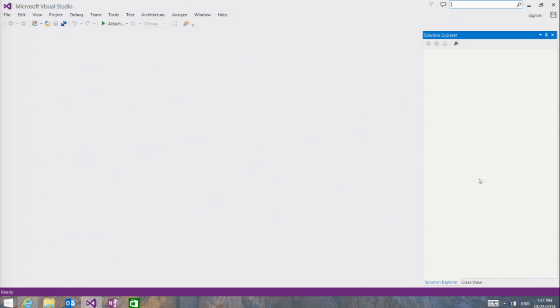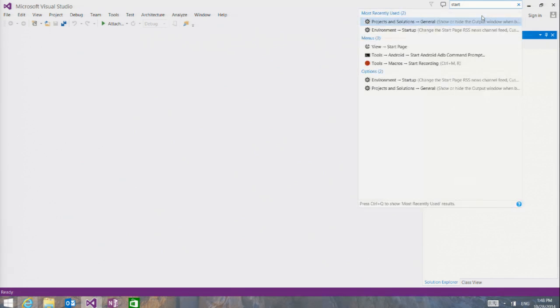It works out. The next thing that I like to customize is the start page. When you start the IDE, you get the start page up front. Typically, with the mode of work that I have, I use one project and keep using it for a while. After a few days or maybe a month sometimes, I start using something else. It's very rarely that I open the IDE and use other projects. So there's a mode in the IDE for that, and it saves you a click or hunting down in the recent projects menu to find it. The way to do that is, I don't know, start something, start. And here you go. Environment startup.